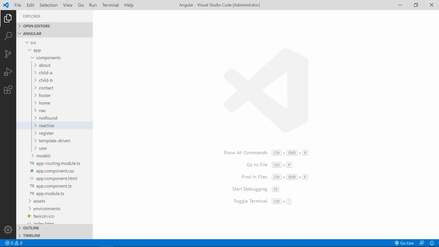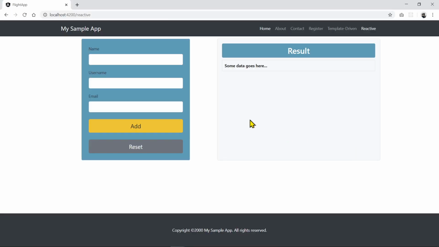Let's go back to the view first. I want to show you this is the same form that we're going to do. It looks very similar to the template-driven one we did last time, but this is now the reactive one. I'm going to show the same data again, which has three fields. You add the data to the form and submit, it sends that data over to another object, and of course we can clear that as well.